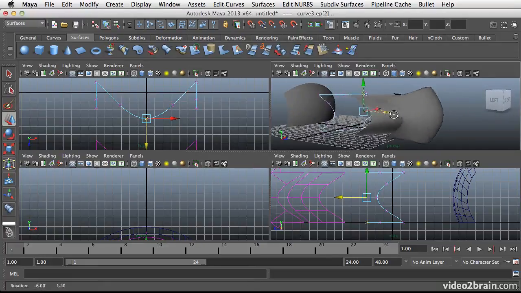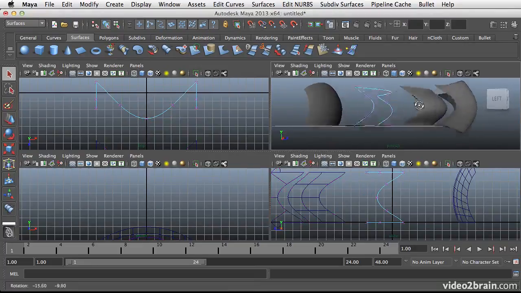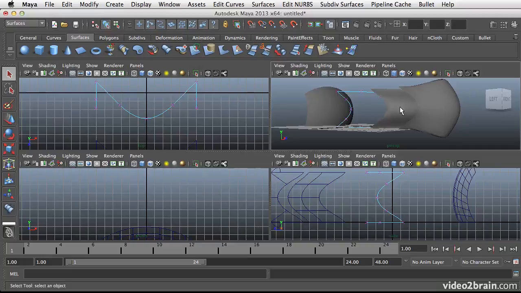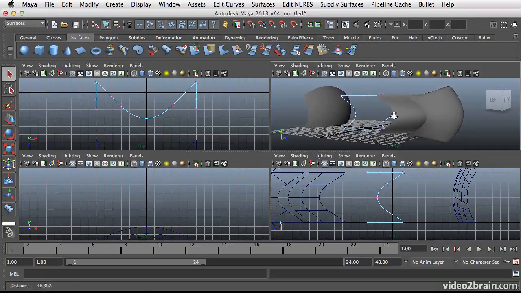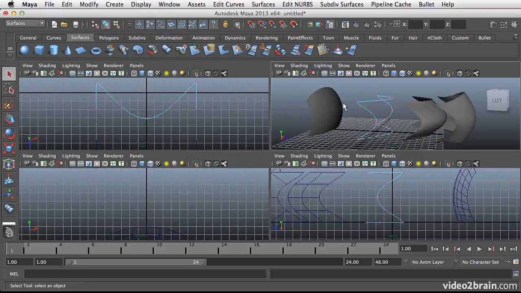So just some things for you to look at, work with, play around with. Editing NURBS like this is challenging, but I encourage you to keep up with it, and as you do so, you'll start to find this a very useful tool in your modeling arsenal that will allow you to create nice, smooth, continuous surfaces that are very clean and very precise.